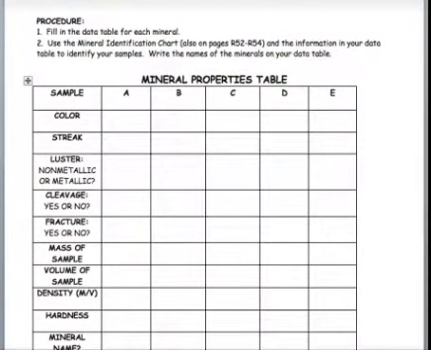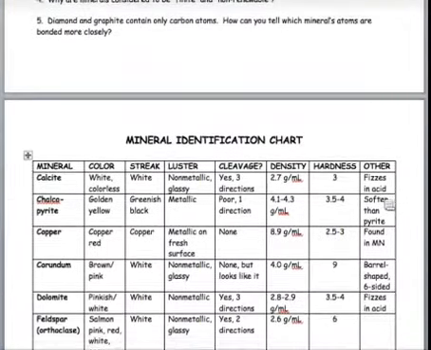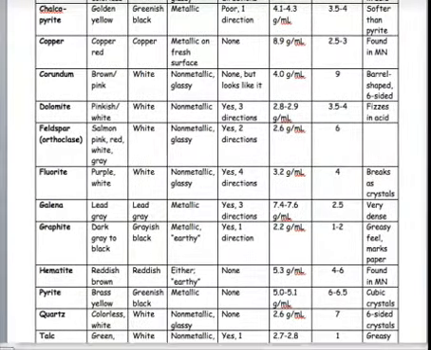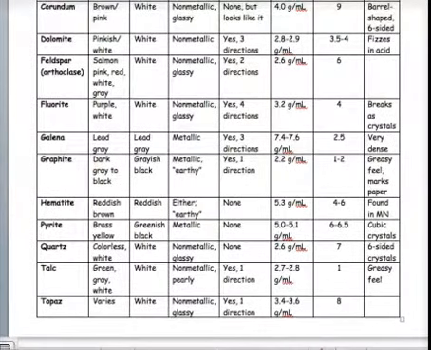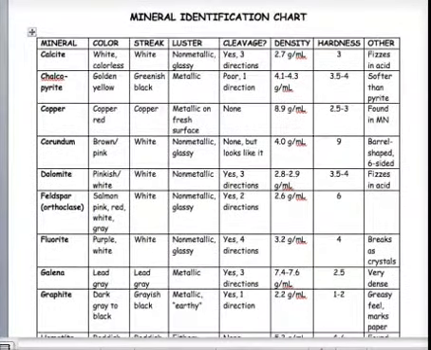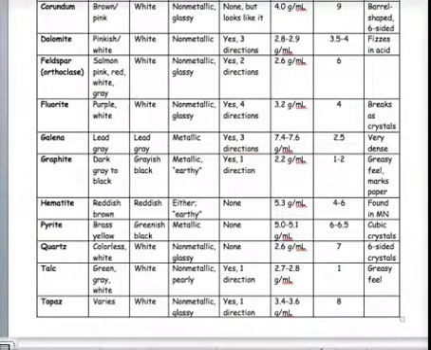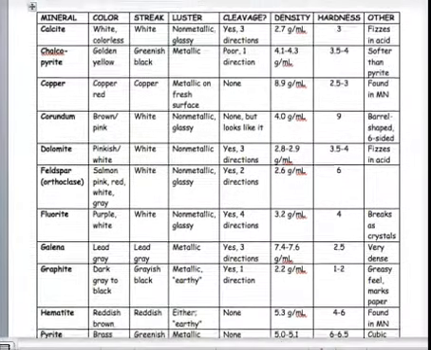So here's the back of the sheet. And notice that the accelerated copy has A through E for minerals to identify, and general would just have A through D. But otherwise, the lab is almost identical. There is a data table at the back of the lab that you have to use to finish this lab. So make sure that you're looking at this, and if you need to, you can pause this video at any time. So I'll scroll down here, and if you don't have a copy of this, you can use this video, just pause it, and then look at the data table that I'm showing you right now.